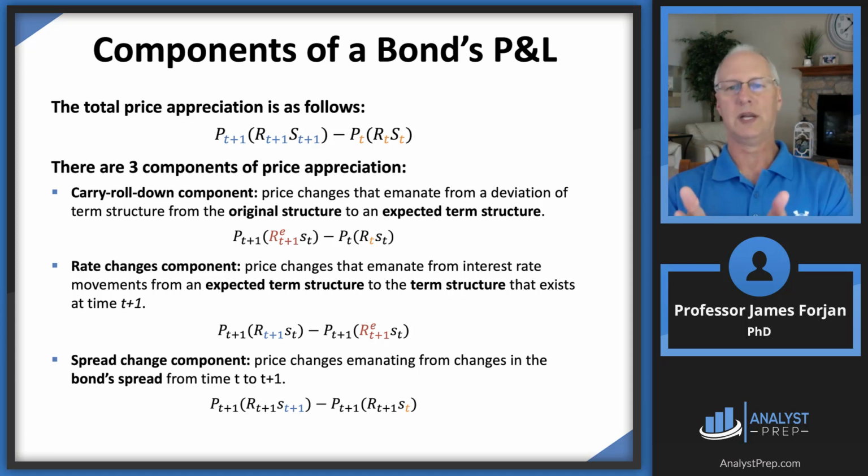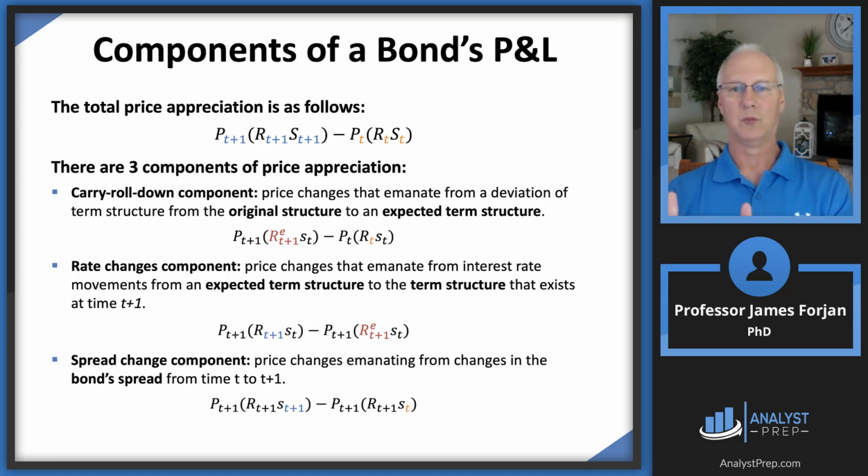So this is what we know today. This is the price today, time period t. Let's suppose that's today, and that's given an R of today and an S of today. And that R is the term structure, and then that S is the spread. So last chapter, we talked at length about the term structure, the slope of that yield curve. Remember, most times it's upward sloping. And then we talked a little bit today about that spread.